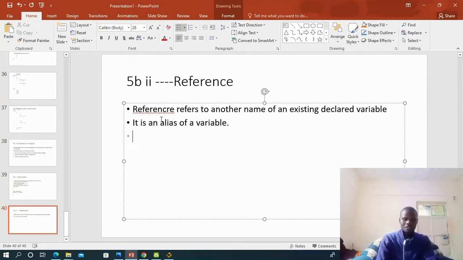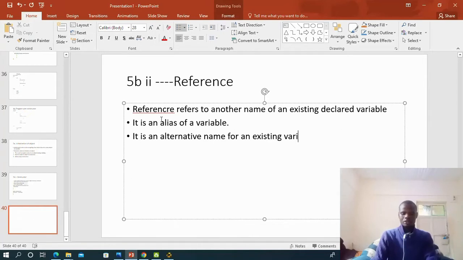You can also say that it is an alternative name for an existing variable. So you declare a variable in a program and then you give it another name. Let us see an example.